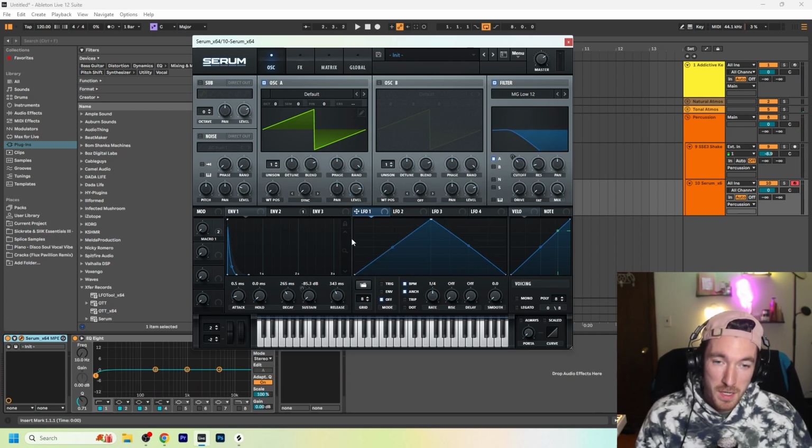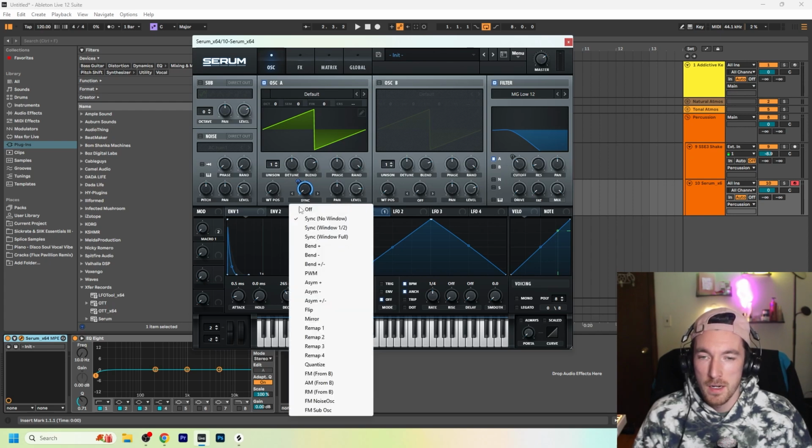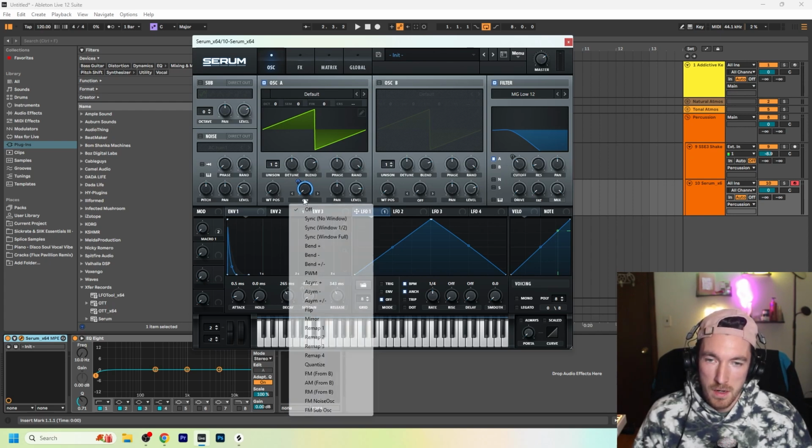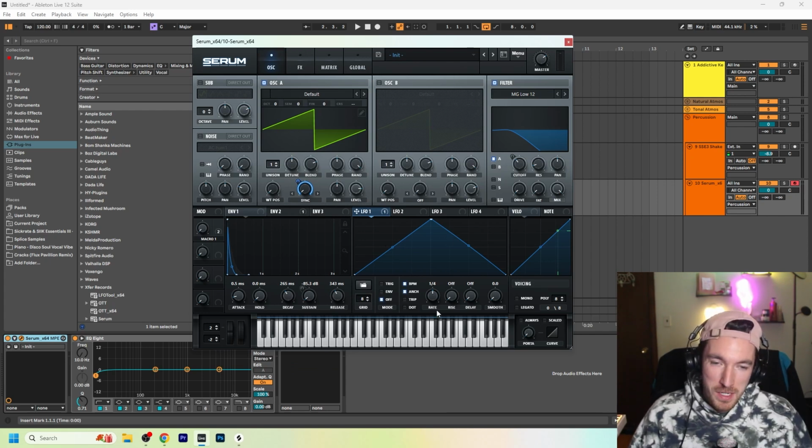So what we're going to do with the LFO in this instance is we're actually going to map it to the sync button right here. So we're going to drag this LFO1 onto the sync button. If this isn't showing up for you, it's just because I had already changed this already. The default is off, and then we're going to move it to the sync button right here. Now, as you'll hear here, we'll play it right now just to see what we have.